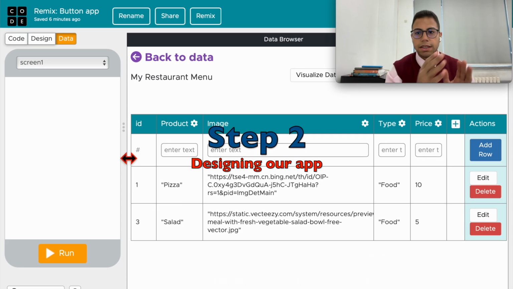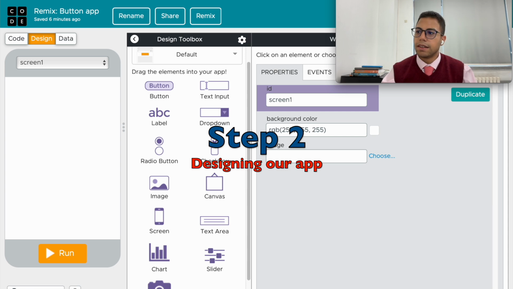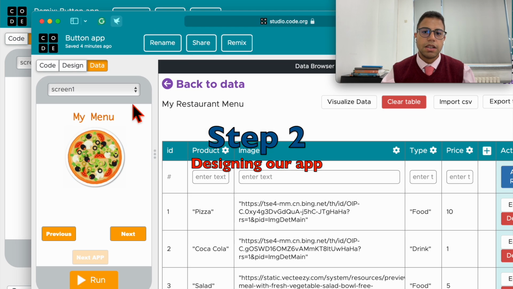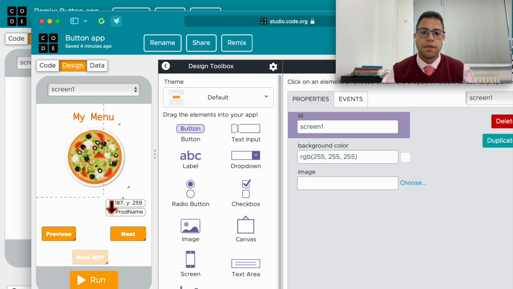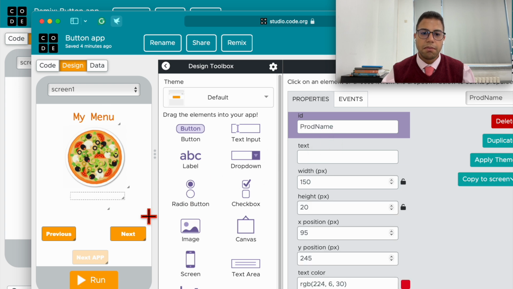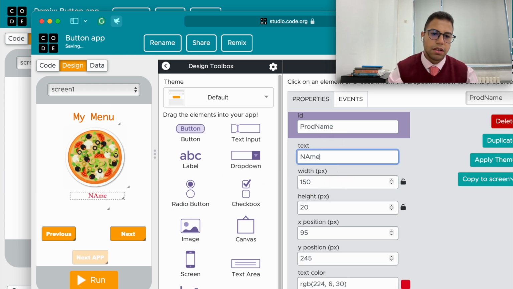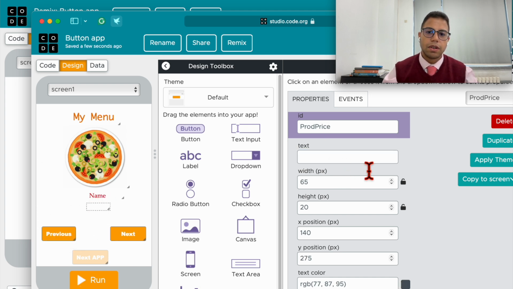Let's move on to the design. In the design, if we take a look at the idea, we want to have an image, we want to have a text for the name, and we want to have a text for the price.